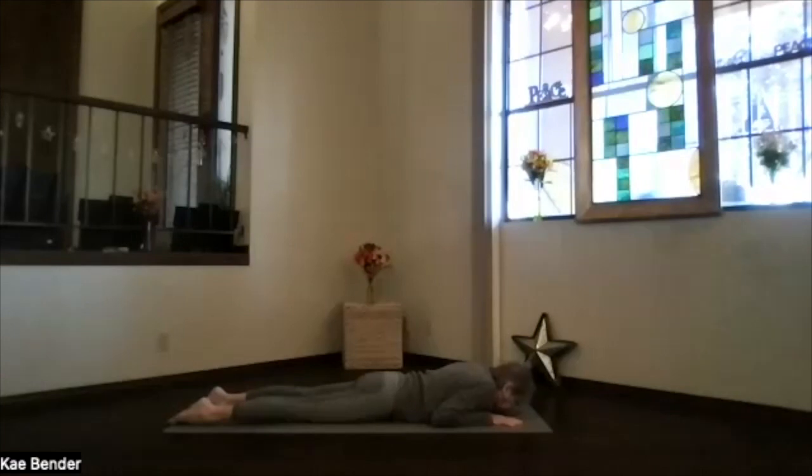And then inhaling, bring your face forward, crown up, tuck the chin back slightly toward your chest so the neck stretches again. Shoulders, shoulder blades down towards your waist. And then heart forward and up. So let the spine do the work, not the arms. So not a lot of pressure in your hands or arms. Just allow the spine to arch up as much as it wants to into that back bend.